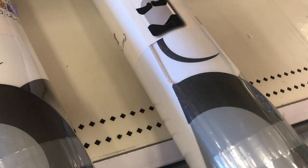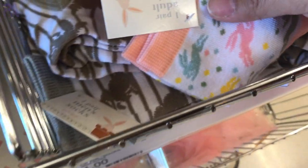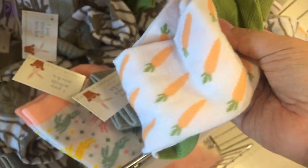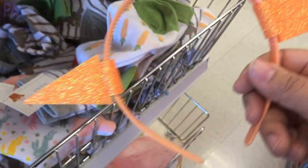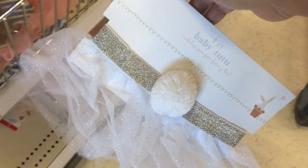Check out these yoga mats — there's a panda, a unicorn or llama, and a frog design. They're great to encourage kids to have a place for yoga or just a floor spot to get situated. I was looking for kids' socks but only saw adult socks, which are still really cute. Also this time of year Target puts a lot of Easter accessories in the dollar section: a carrot headband, little hats and bonnets for kids and infants, bows, and tutus — including one with a cute bunny tail on the back.